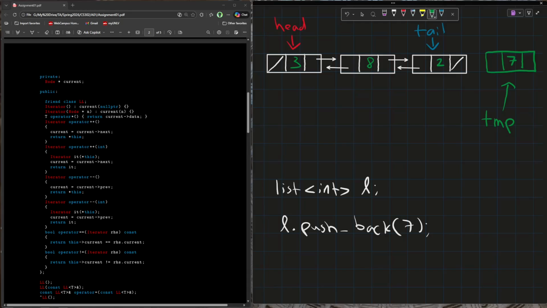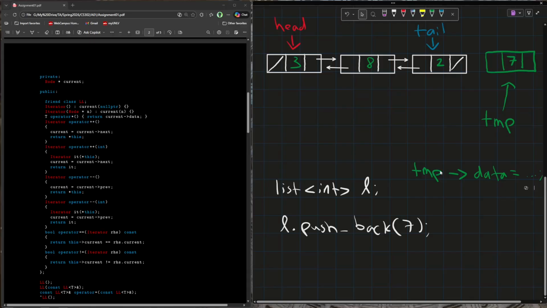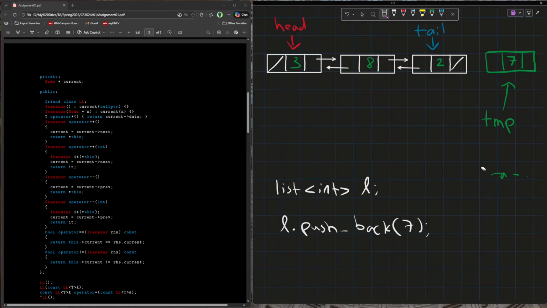I'll give you a hint, or not a hint, I'll just give it to you. Remember this arrow operator from CS202. Equals, and then whatever the parameter is called. That's the star operator, remember, it will dereference the pointer and access a field in that node that temp points to. So that's your first task.